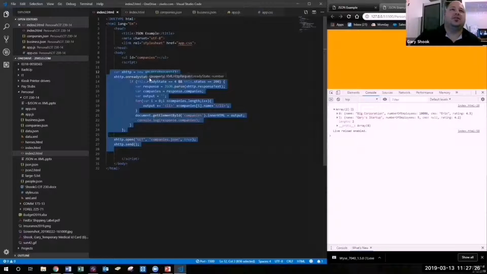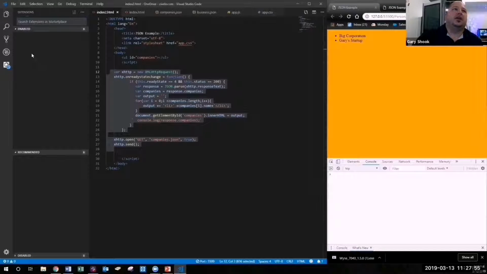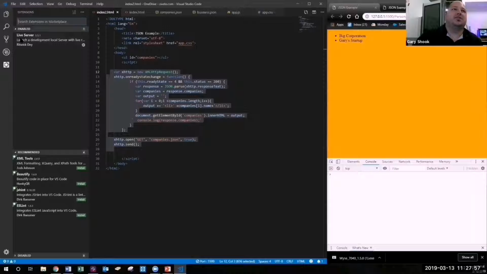All you have to do is do a search, and you can do XMLHttpRequest. And that's what this does. It searches your JSON and goes through all the different lines of code that you put in it. We're going to go over here, switch to it. It makes it live. Now, in order to do live, if you want it to be live, you have to download an extension. And what I have is Live Server by Ritwick Dey.